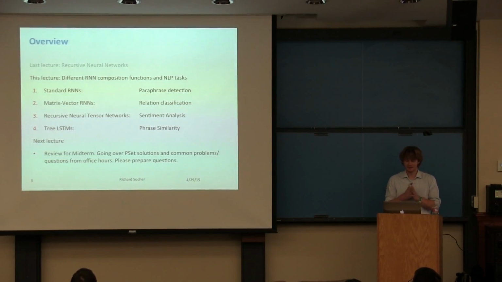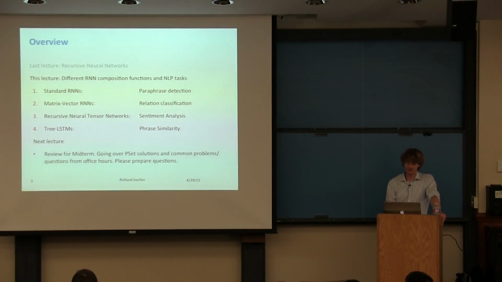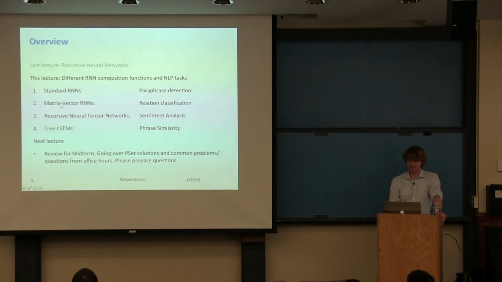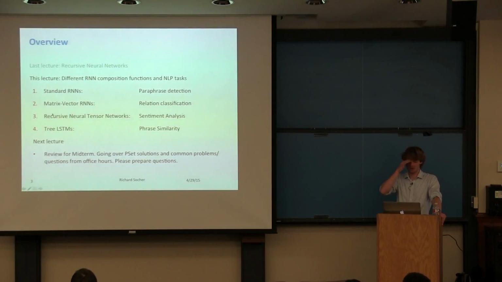So basically that will lead us to looking at how we can extract information from standard recursive neural networks and compose a comparison between two sentences, for instance. We'll look at matrix vector recursive neural networks, and this one is the bonus point implementation for problem set 3, which is recursive neural tensor networks, and a very recent model called tree LSTMs. We already know LSTMs from the chain structured models, and it turns out we can use those ideas in tree structures as well.